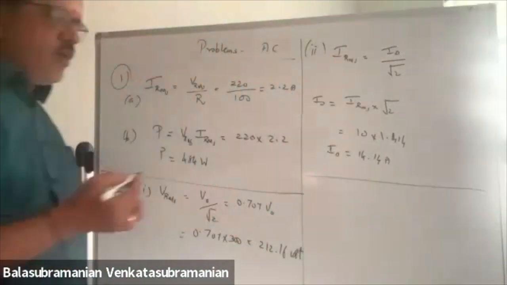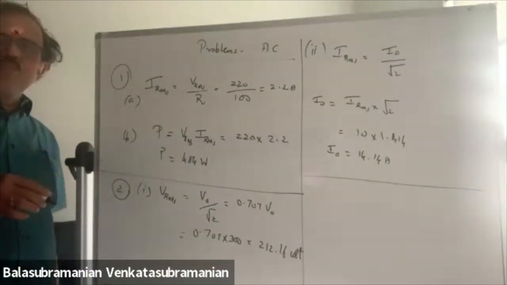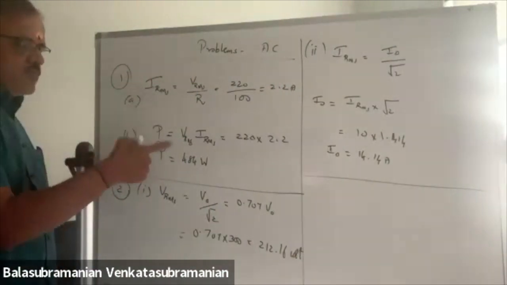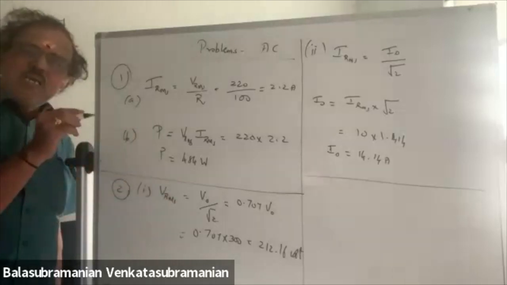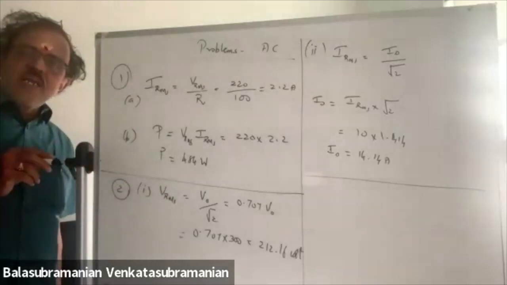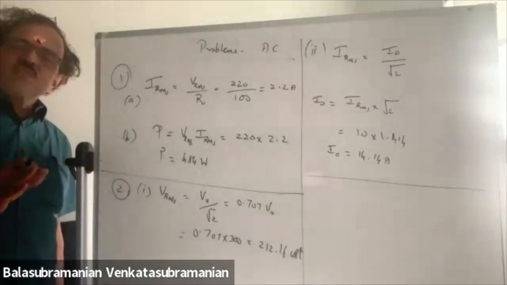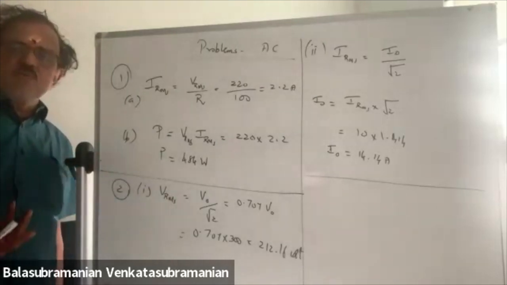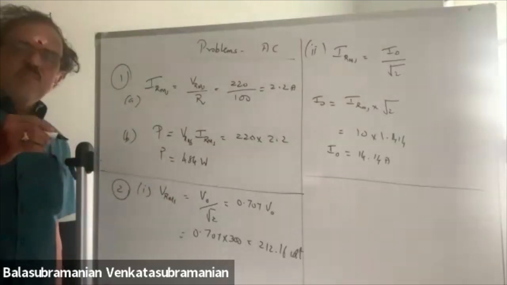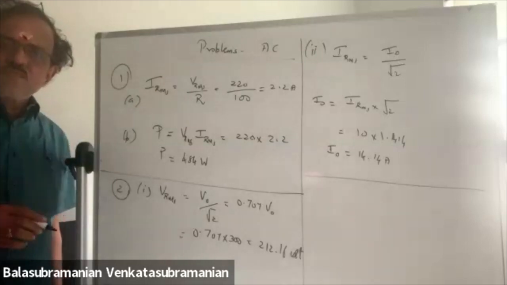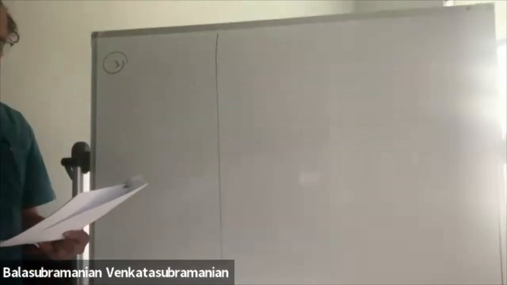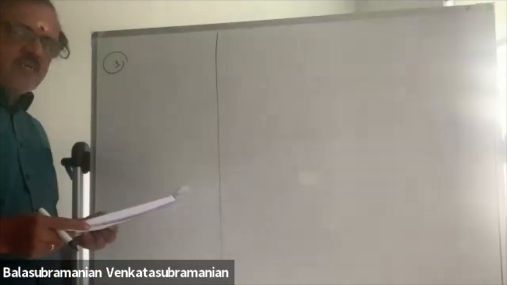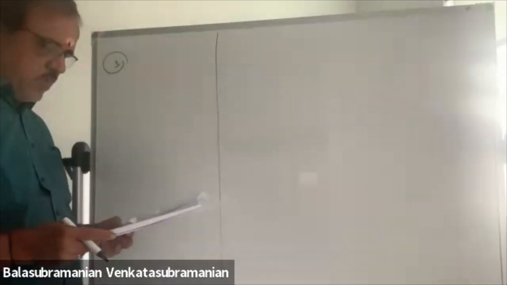For maximum value, I0 we can put or IM we can put. Anything we can write for maximum value. IRMS is equal to IM by root 2 or I0 by root 2. Both represent maximum current. VRMS is equal to VM by root 2 or V0 by root 2. Both are correct.